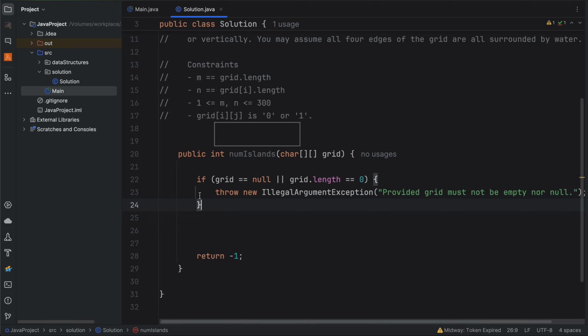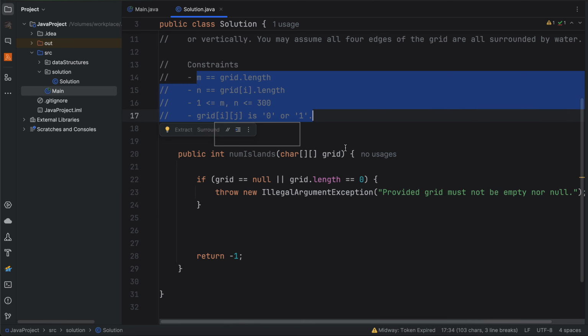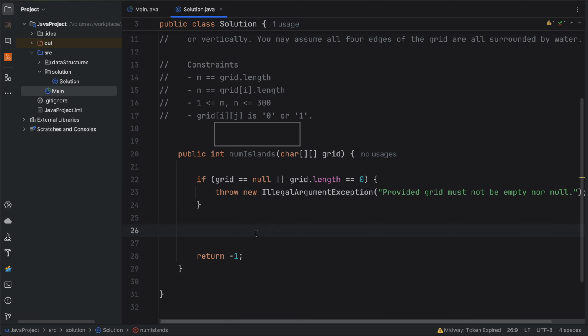So I added this check, but I'm not going to add the checks for all of these things here, because it will just make the code more complex, and I don't think that's very useful here, because we want to focus on the BFS approach. So how can we do this? We can simply use this grid, and how can we mark that a node is visited? So going back to this, one second.